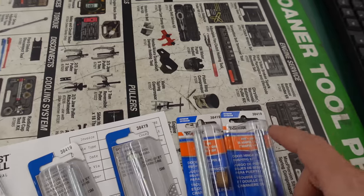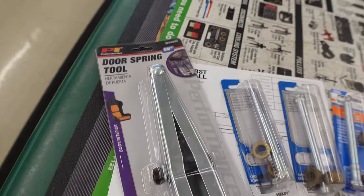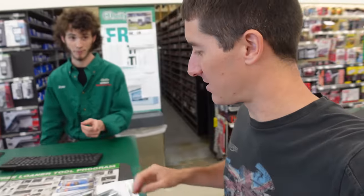So we've got four. These are all the same, even though they look like they're different. Dorman 38419s, and we have the door spring tool that these guys had in stock. So thanks, Dylan. Shout out to O'Reilly's. Everything in stock, ready to go.